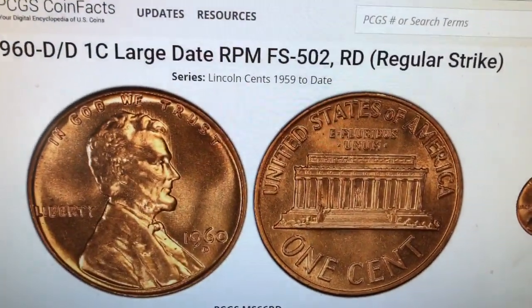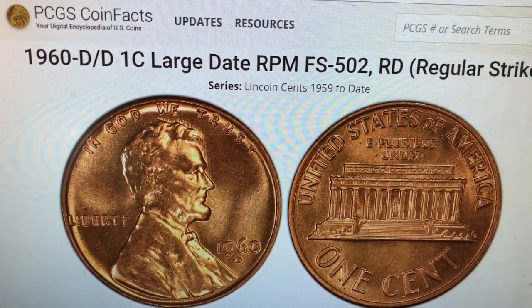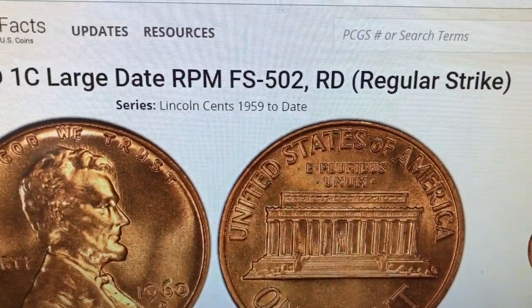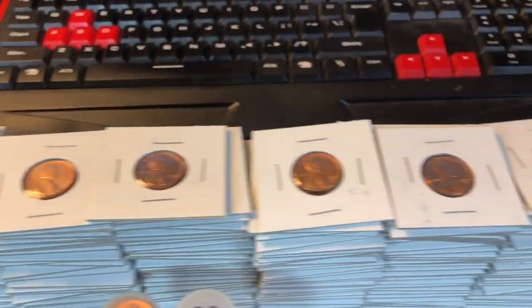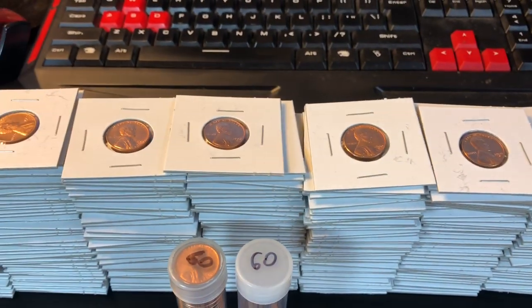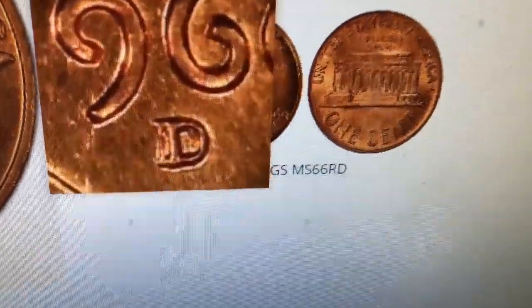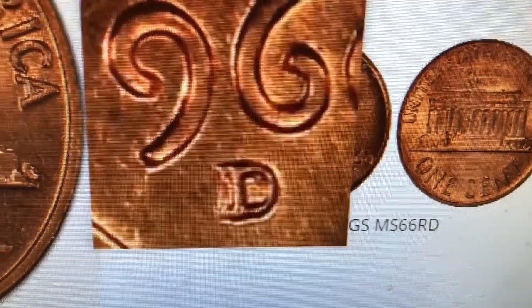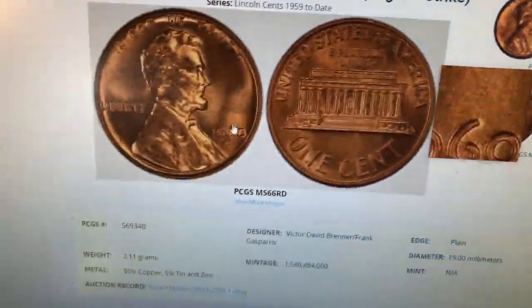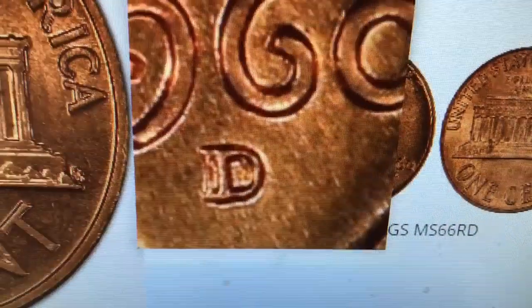First and foremost, the less valuable of the two varieties I'm looking for is a 1960 D over D, large date. It's called a Repunch Mint Mark FS-025, and I'm going to go with the red on this because most of these, if not all of them, should at least score red, maybe red-brown, worst case. I wanted to give you an idea of what we're looking for, so I'll zoom in on this part right here, and we're looking for a repunched D, clear as day, can't miss it, pretty easy to spot. Now there's other varieties of the 1960 D over D large date that are less valuable, but this is the one I want, easy to spot.